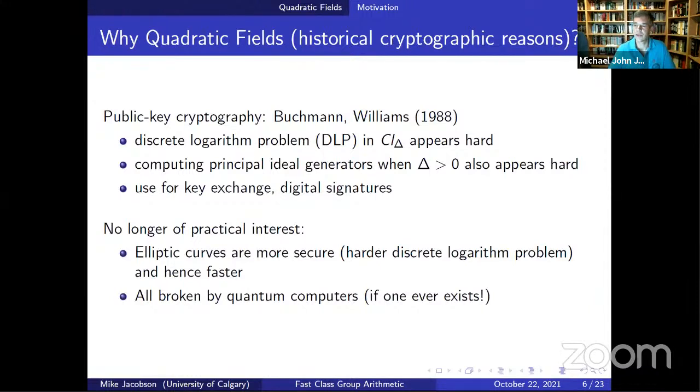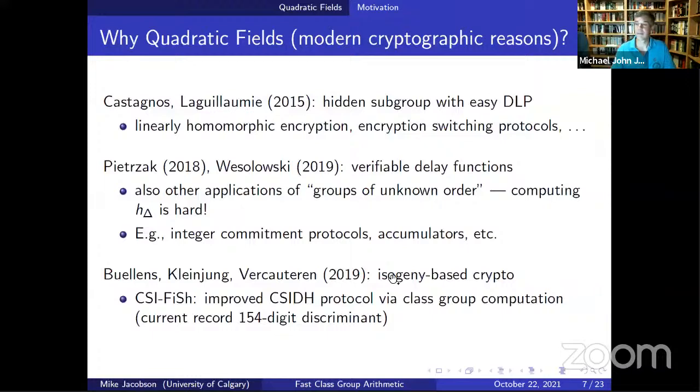It's very widely used. Another fact is that all of these problems can be solved efficiently by quantum computers. So if they ever build one that's sufficiently large, all these things would be insecure. And so people are no longer really interested in this aspect of it. However, in recent years, there's been a little bit of a renaissance, I guess, of quadratic field-based cryptography. So I just want to highlight some of these really neat applications as well as a positive motivation to look at cryptography using number fields again.